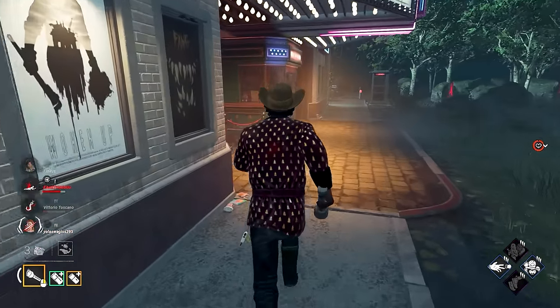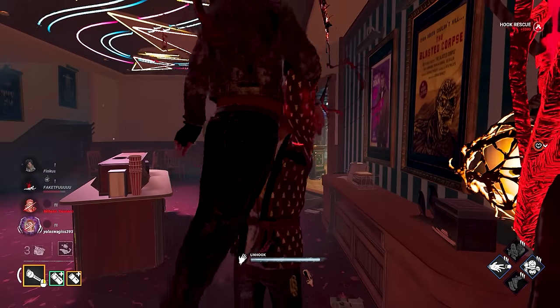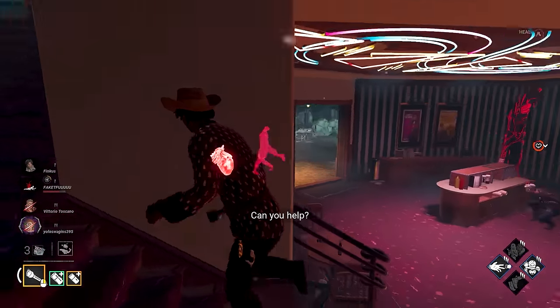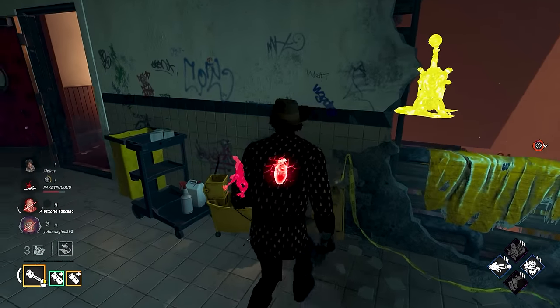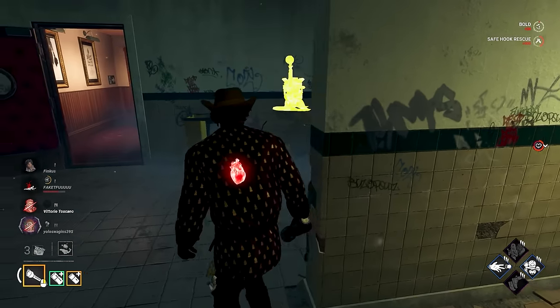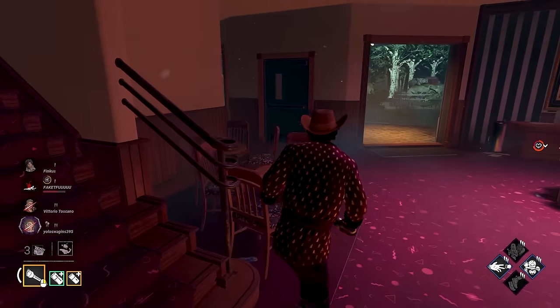Oh, they got the save, I guess. Wait, there's a hook inside the theater? You gotta run. You have got to run, buddy. Yeah, let's be careful about that. He does not seem to want to go for the tap on the ground. Maybe he does now?